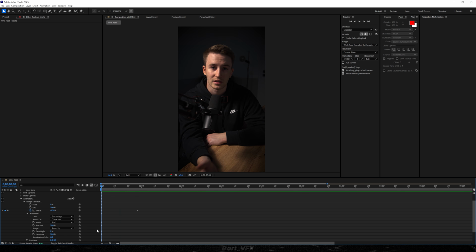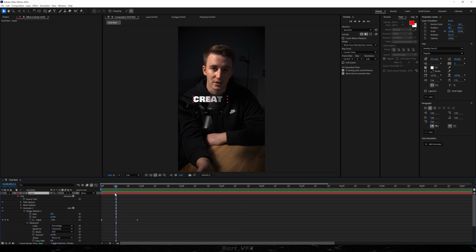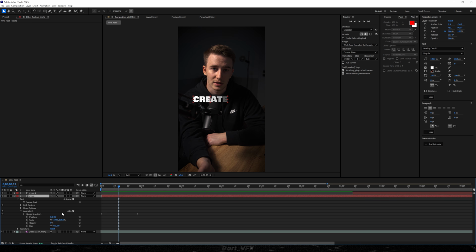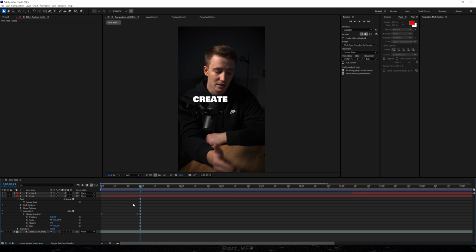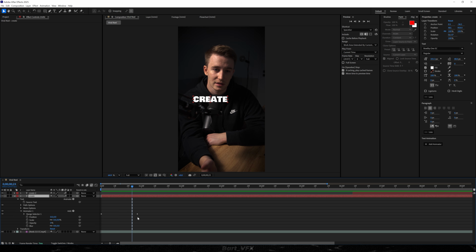And then before you change any of the values in order to actually animate it, we're gonna duplicate that layer. So just hit Ctrl D and move it to the side. We're gonna use it later on. As for our first text, I would like to use scale. So I'm gonna set the scale over here to 0%, and let's check it out. So this is already looking extremely smooth. We're also gonna turn on the motion blur right off the bat, and I'm gonna probably just make it a tiny bit faster.